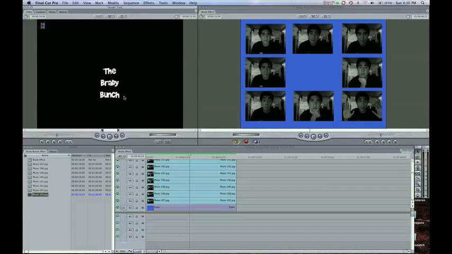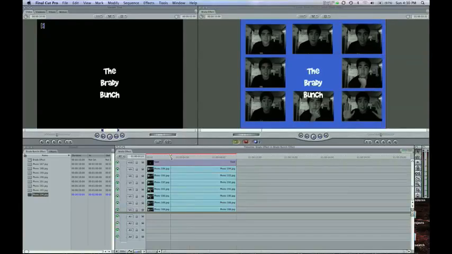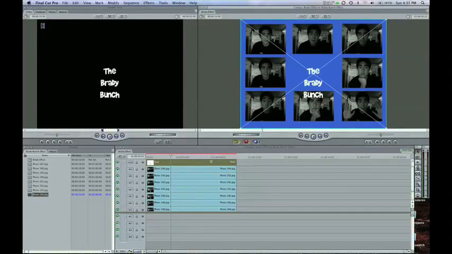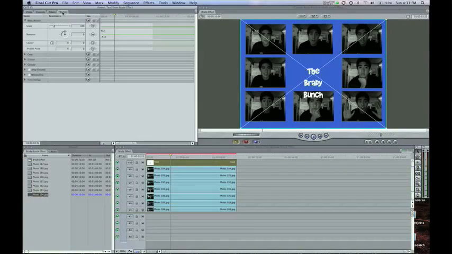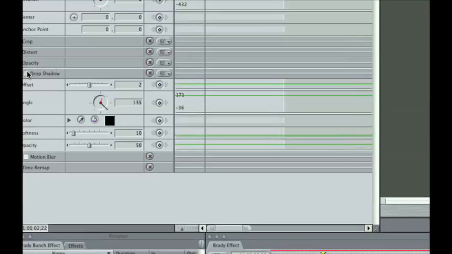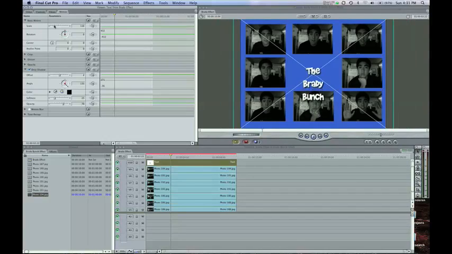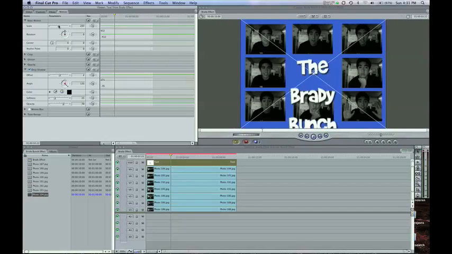Okay, it's really small, so we're going to turn it up. But actually, that's about good for now, because we're going to drag it to the top, and you can see it's not quite distinguished enough. It needs to have a drop shadow. So come into your motion tab, hit drop shadow, select that, and now you can see a drop shadow is added. I like to change the softness and make the opacity up a little, and I like the scale to be bigger.